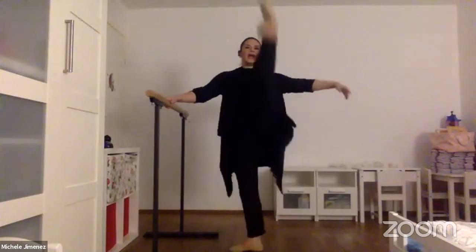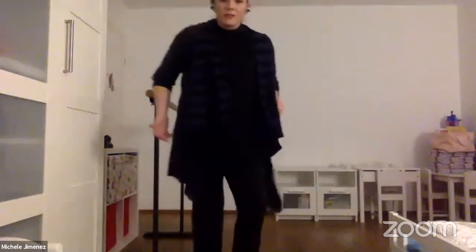Guys, let's do just get on the barre. We do with an active bringing that leg down. Yeah, we go and one back and to the side and one and a back and a side and one close fifth. One, two, three, chassé, posé, pirouette to the other side and a duck. And back. And a back. And one, two, three, and chassé. Long fourth, keep the legs stretched. Bring that knee back and close fifth.